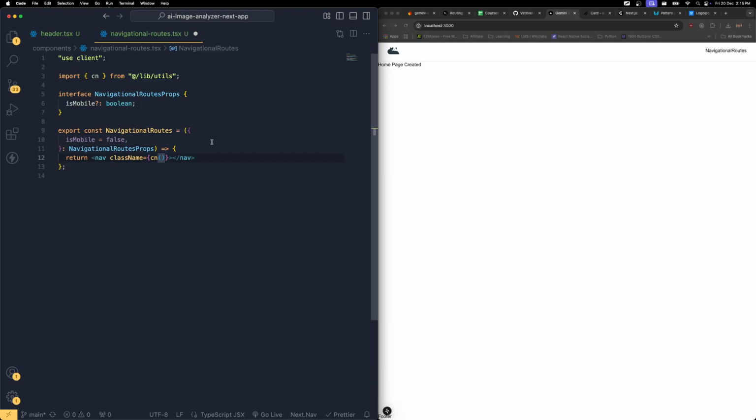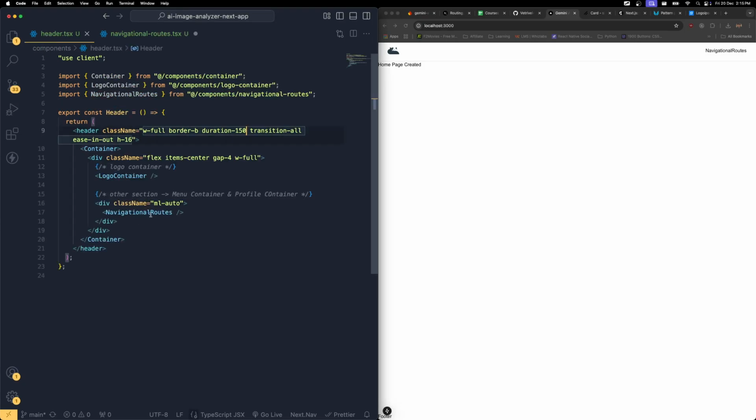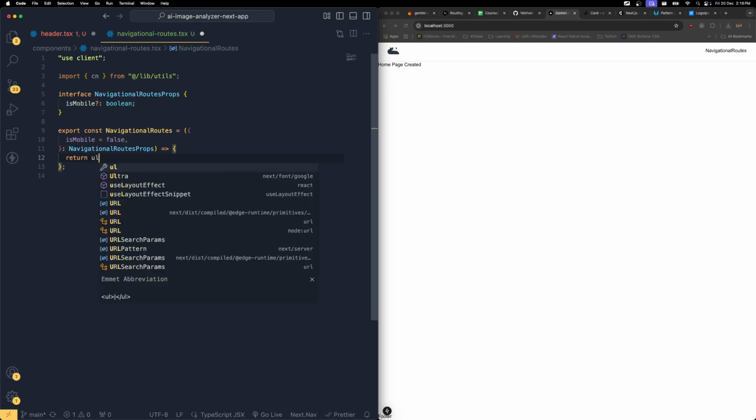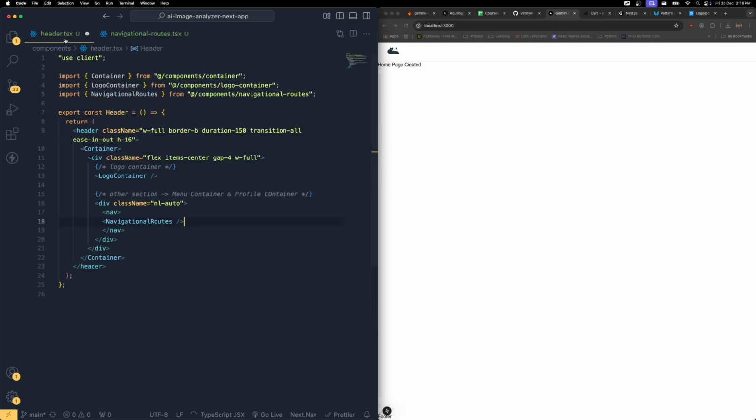We need to write this customized style. Okay, so instead of keeping the nav tag over here, I can wrap this inside a nav. Then I can keep the routes alone inside here. So this is basically going to be an unordered list, something like that.